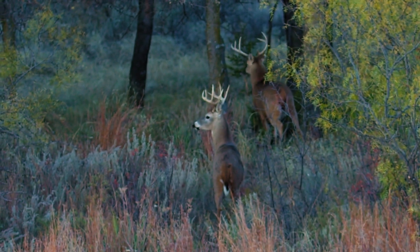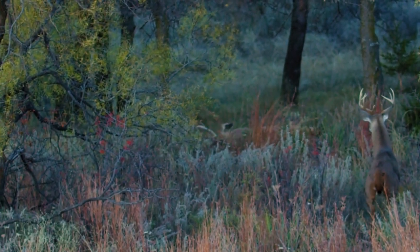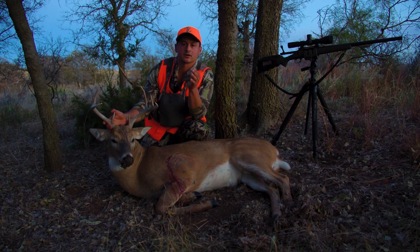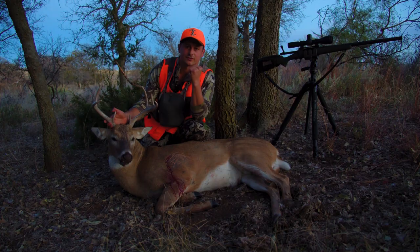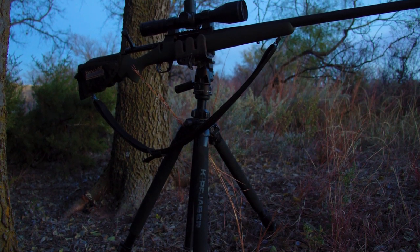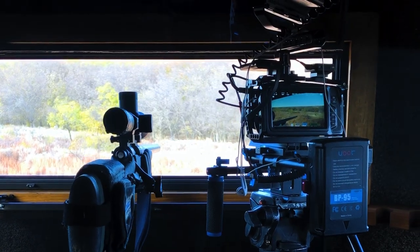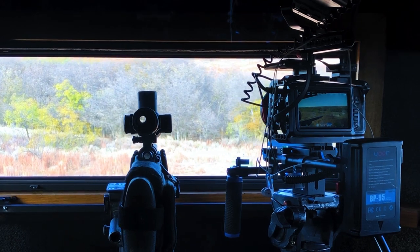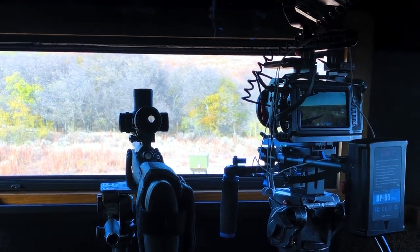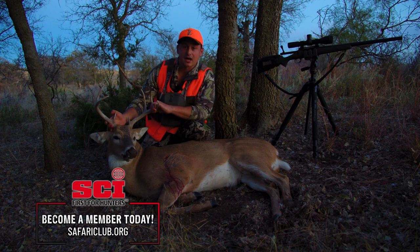Did you see him tip over? I love the video of him just tipping over — he was KO'd, that was awesome. The important thing is it doesn't matter if it's a monster buck, a turkey, or a management buck — my heart gets going the same way every single time. He was pretty much dead to rights with that setup — that Colfigure and that Proof barrel — that is a huge help to self-filming. And so is the tank blind; having that big 36-inch window is just a night-and-day difference compared to any other blind.